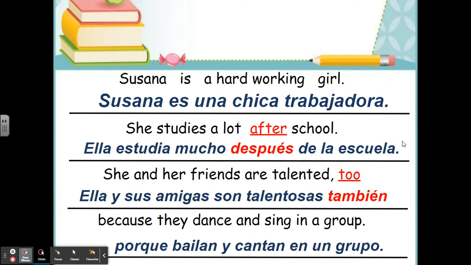You will learn words like, what's that first unit? Oh, to pay attention. And it's prestar atención. This video might be shown in 8th grade too, but it's mostly for 9th grade. And you change prestar. I pay attention, presto atención. You pay attention, prestas atención. You're just getting a bunch of new vocab. As long as you know how to change that verb and what yo, tú, él, ella, you're going to be fantastic. Ustedes son unos estudiantes fantásticos y muy inteligentes y ustedes pueden estudiar y leer el vocabulario.